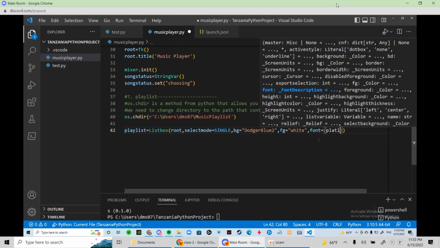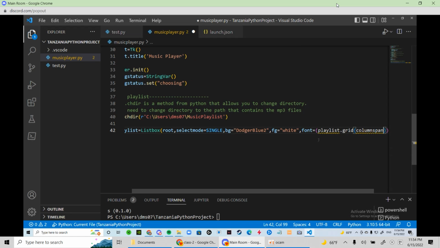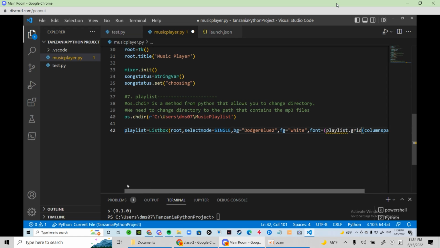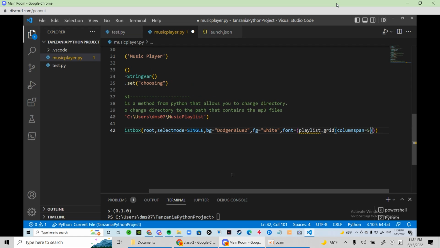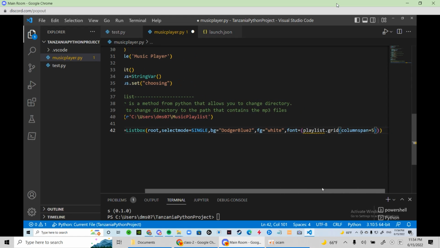Font equals playlist dot grid, column span equals 5. Oh, wait. Why does it say it's not the single?